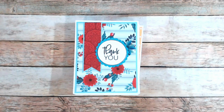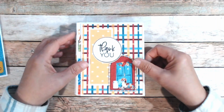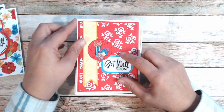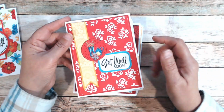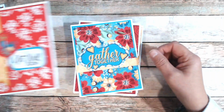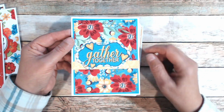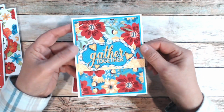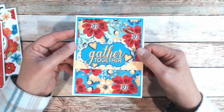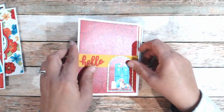On this one I didn't put any embellishments on. And that one I didn't either. I don't think. This one I just put a flower down near there. This one I decided the flowers didn't look good. I decided to put one of those circle embellishments I had cut from the tags there. This one, not nuts about. I think it's really busy, but I just put the gathered together, thinking that would be a fun thing to send, like friends of mine are going out to dinner with their family, and that would be a nice thing to say thank you. And there's hello.